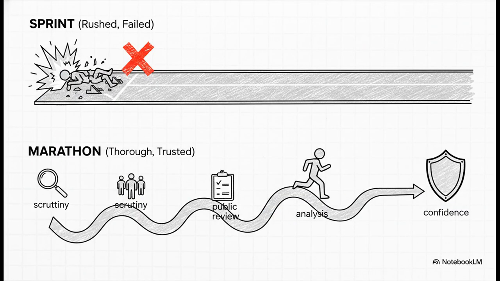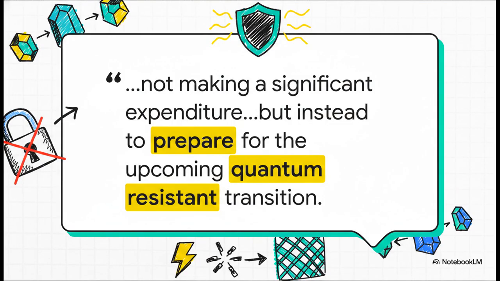And the key thing to get here is that this is not a quick process. This is a marathon, not a sprint. This whole multi-year process, with experts from all over the world trying to break these algorithms, is absolutely essential. We have to be confident they're secure before we start using them to protect everything. And you know how serious this was? Even before NIST kicked things off, the NSA put out this pretty shocking advisory. They basically told everyone, hey, don't bother upgrading to the next version of our current crypto. Just skip it. Start preparing for the post-quantum stuff instead. That was a massive signal to everyone to leapfrog directly to the next generation of security.